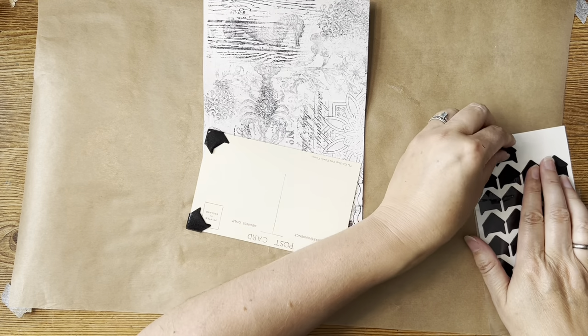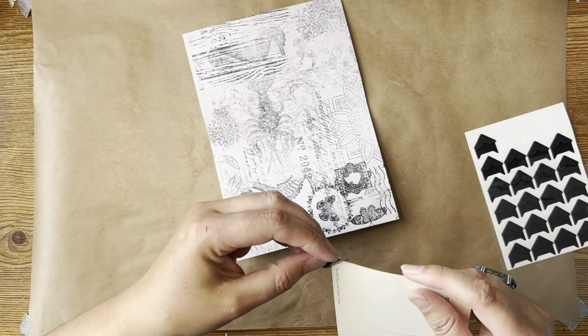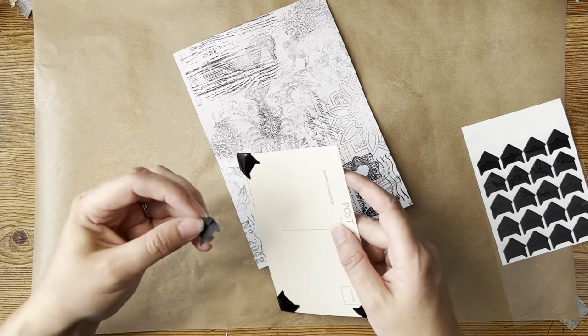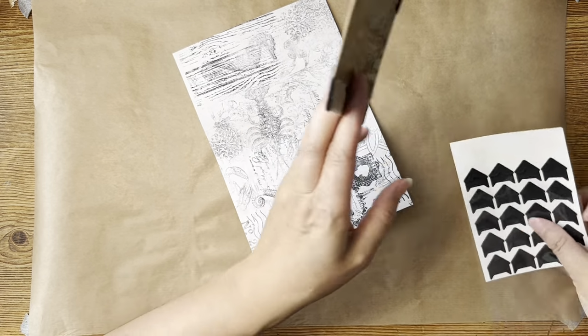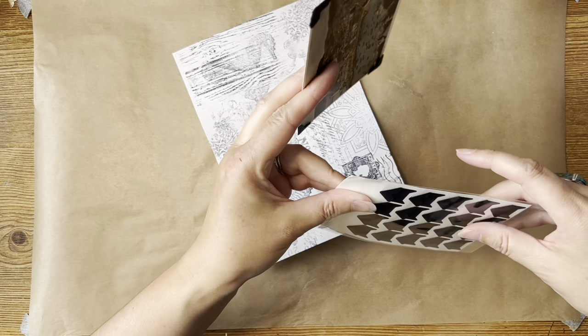So if you're from the UK, these were from the works. They were a pound. I think you saw that. They aren't always in stock. They do white ones and black ones, but it sort of depends what time of year it is to what you can get. Maybe have a look on their website first. They don't, as I say, they don't always stock them.